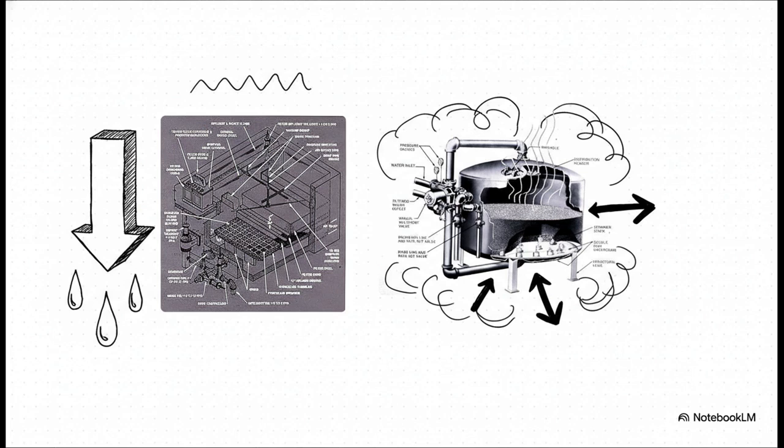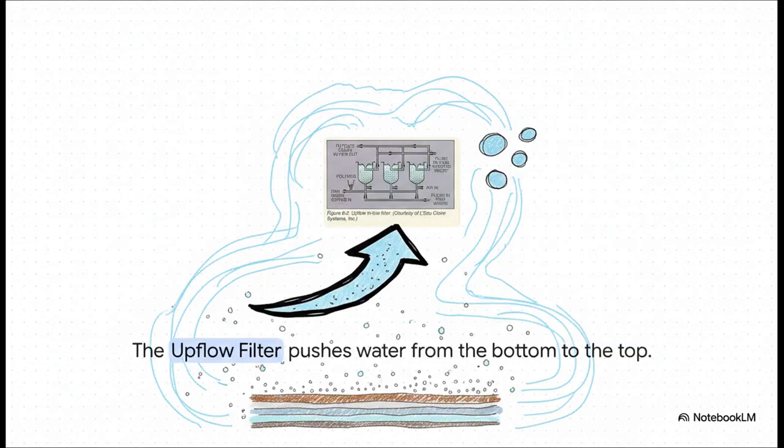But on the right, you've got a pressure filter, which is a completely sealed tank. Now, why seal it? Well, that's crucial when you're working with, say, hot water, or you need to keep the water pressure high for an industrial process. If you opened it up to the air, you'd lose all that heat and pressure, and that's just a huge waste of energy.